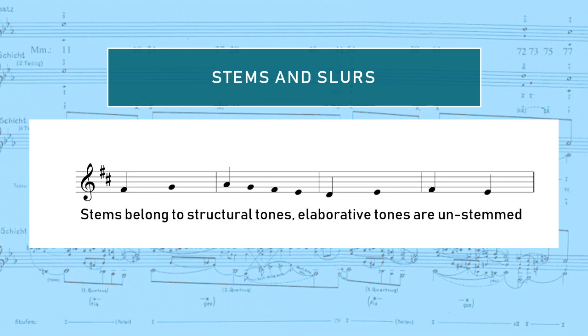Stems belong to structural tones, while decorative tones or elaborative tones are unstemmed. At this point, there are only two levels in our hierarchy, the tones that have stems and the tones that don't. But the full non-training wheels version of Schenker's theory provides for an undefined number of levels. Next, I'm going to introduce slurs, which is the main tool for indicating the relationship between tones either of the same level or between levels. Because there are only two levels in this example, all I needed to do to complete the stem and slur reduction was to simply add a slur between all of the structural tones, the stemmed tones. That won't always be the case, though.